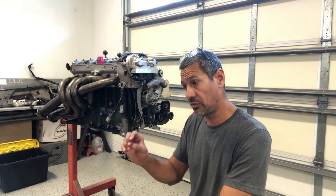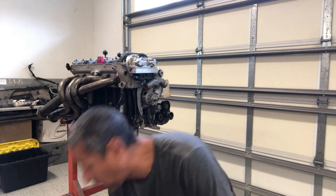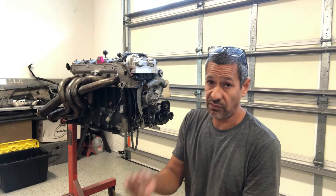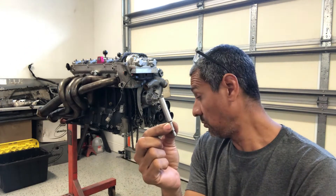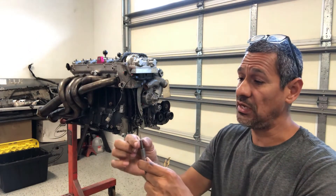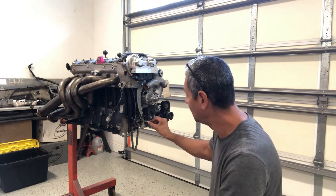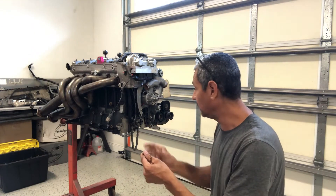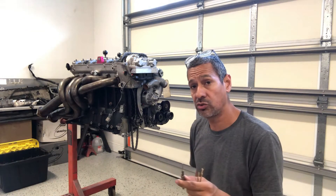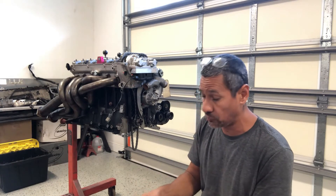I didn't have to use the center punch because they did try drilling it out, so it kind of gave me a clean surface. What I ended up doing was starting with a step bit process — using a very small drill bit. This drill bit is not long enough to go into there, so I used an extension for a regular little bit tool. With it being so deep, the hole itself gave me just a little bit of wiggle room, so I wasn't nervous about breaking a bit. I went real slow and kept using WD-40 to keep it lubed, and little by little I was able to get the first bit in.